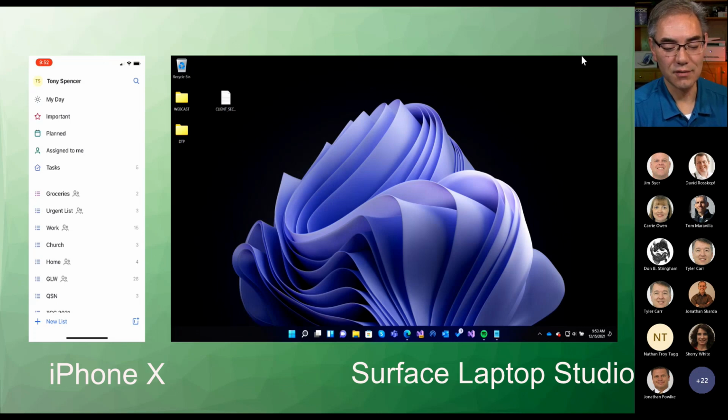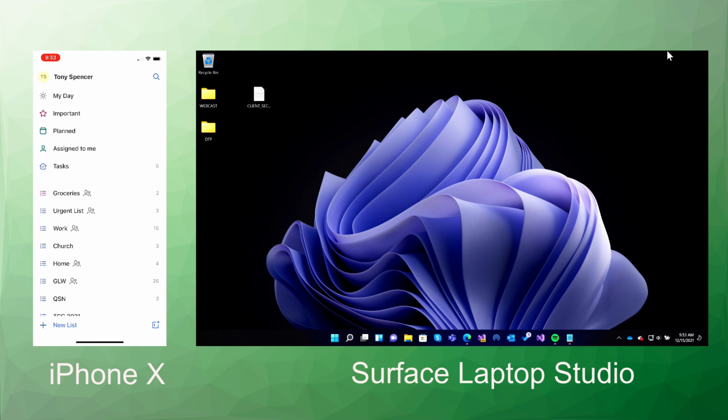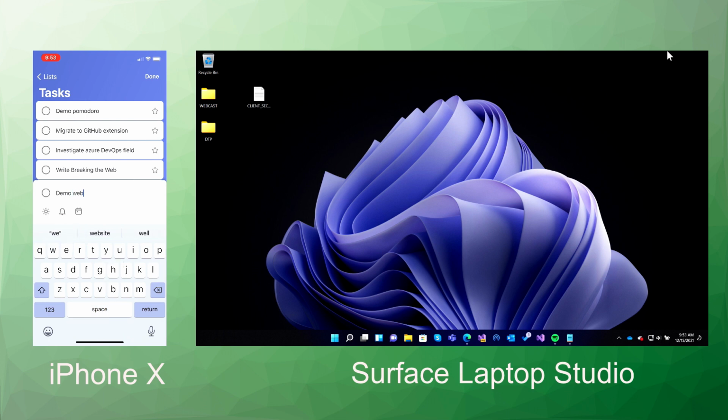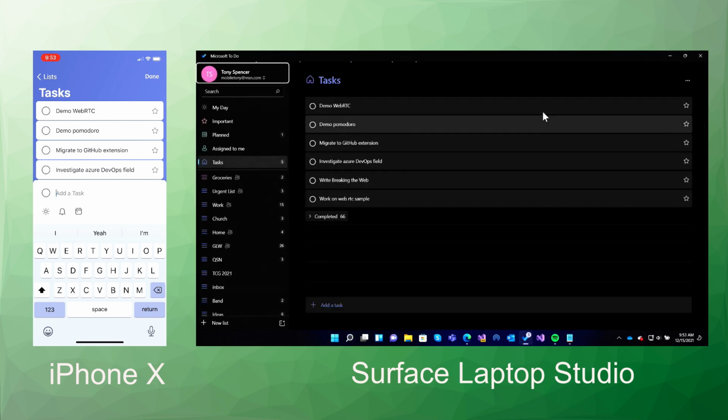And it's a lot of fun when she goes shopping. I know it because my phone starts dinging as she checks things off the list, and usually I'll try to sneak on something else like Oreos as she's shopping, so it pops up on the list. And I can add a task in here as like demo WebRTC someday. So I'll put that on my task list, and we'll take care of that. And then if I go over to my desktop, again, it also syncs in there, and you can see my demo WebRTC just showed up. Okay, so that's Microsoft ToDo. It works, like I said, across platforms, and that's pretty neat.